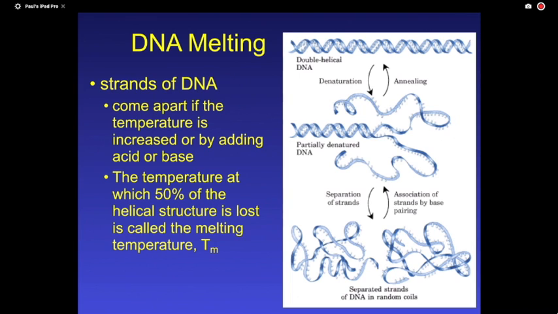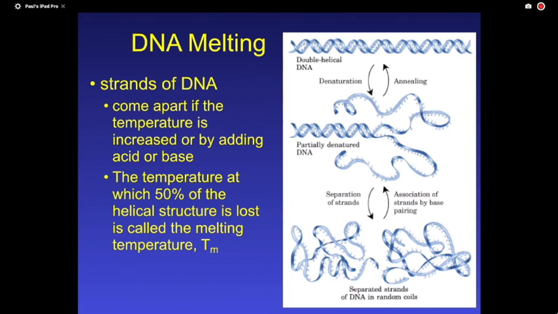What can we do to actually cause it to separate? Well, melting gives you an idea. We can add what to it? Temperature. Okay. So in a laboratory, we can put DNA in a test tube, we can heat it, and we can separate it. This technique using heat to separate DNA is used all the time.